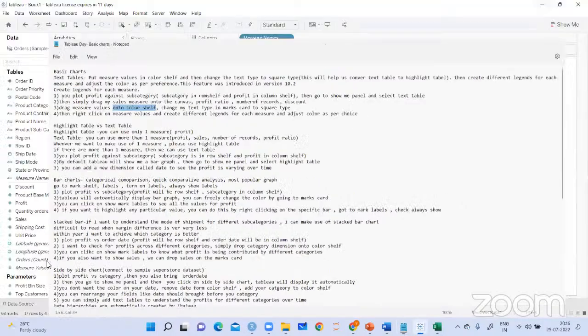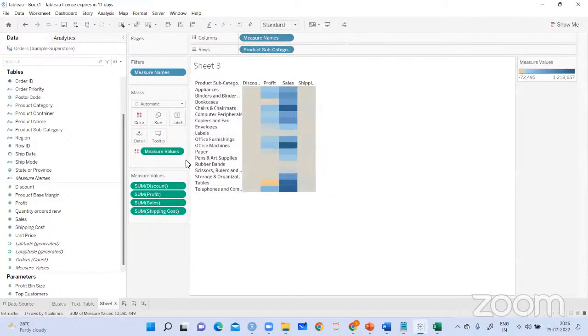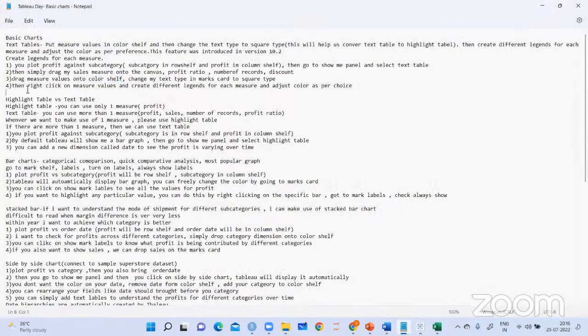What you are going to do is, there is something called measure values here. Drag your measure values onto the color shelf. So you're getting this. Change this from automatic to square. Now, right click on measure values and create different legends.